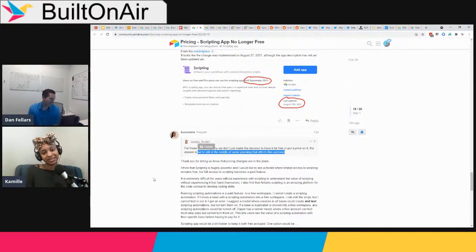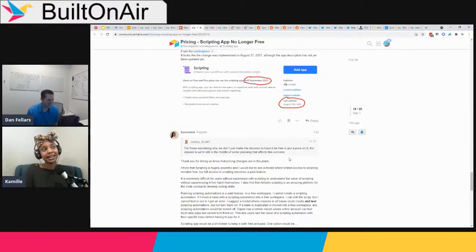So they did hint. They say we're still in the middle of some planning that affects this outcome. So there are some pricing planning or underlying changes coming that impact this. So they're kicking the can down the road until they decide that. Airtable has hinted that they were working on the structure of how certain things are priced, and we have absolutely no details for what that might be until the announcement has actually been announced.